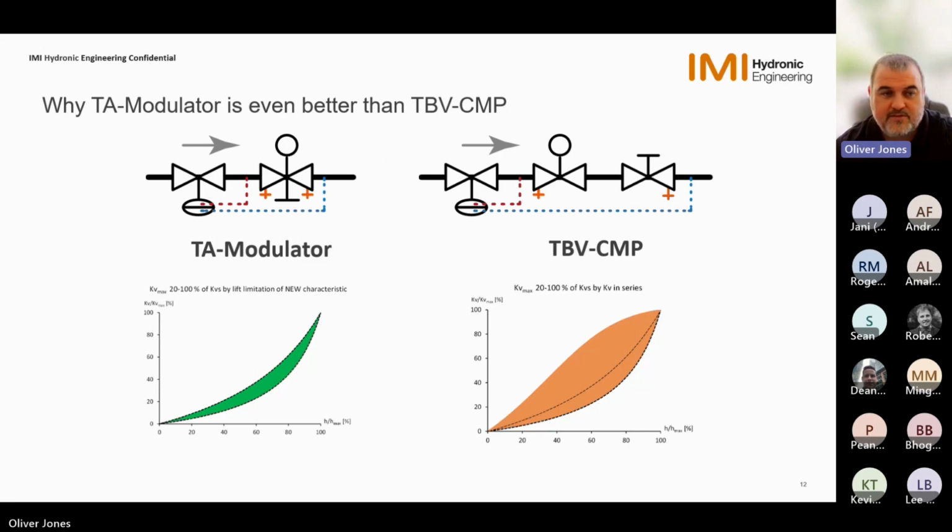Whereas as we can see with lift linear, we get a very tight control bandwidth available through the TA modulator being set at an equal percentage. Typically, most manufacturers will go down this route with a linear valve, and we can see that type of linear valve with the actuator compensating for the equal percentage still gives us a very large distortion on the control itself. So hence the reason why we go down the TA modulator route to have the equal percentage in the valve.